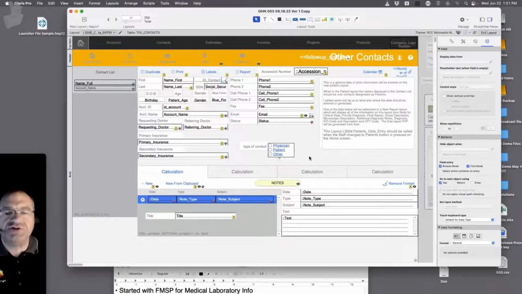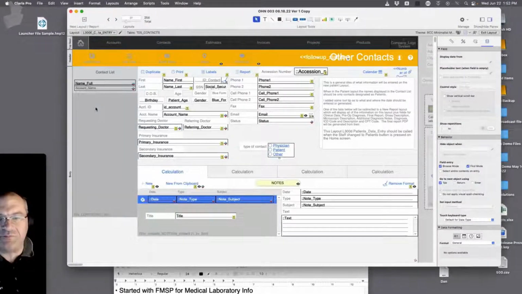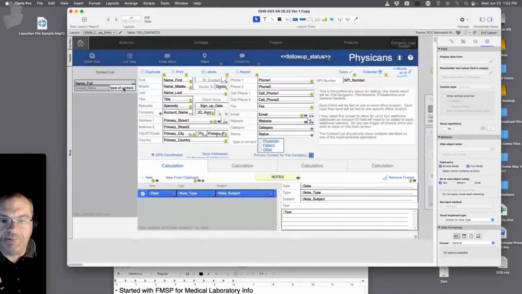So if I go to browse mode, understand, I'm in layout mode. I'm going to go to browse mode. What's it going to do? It's going to load a record. So that script is going to fire immediately, even going from layout to browse mode. And I'm going to hear a beep. You probably won't hear the beep. I heard a beep, and it's on other. Okay, so now, you notice that edit I made over here is not over here either, right? That's perfect. So let me go back.